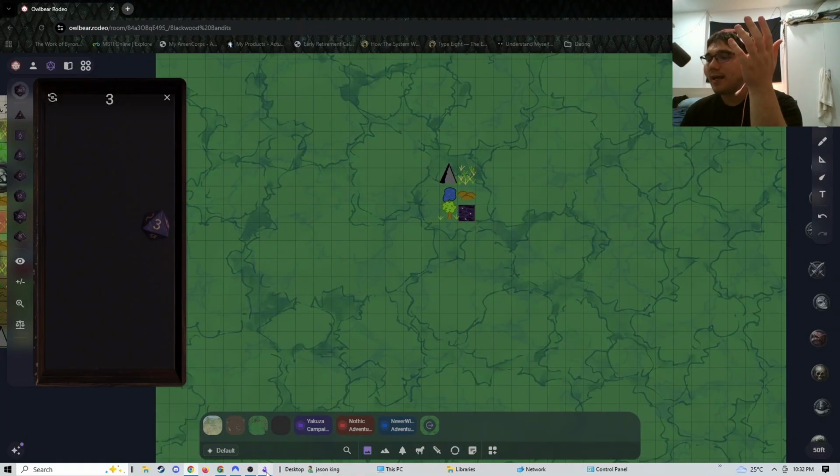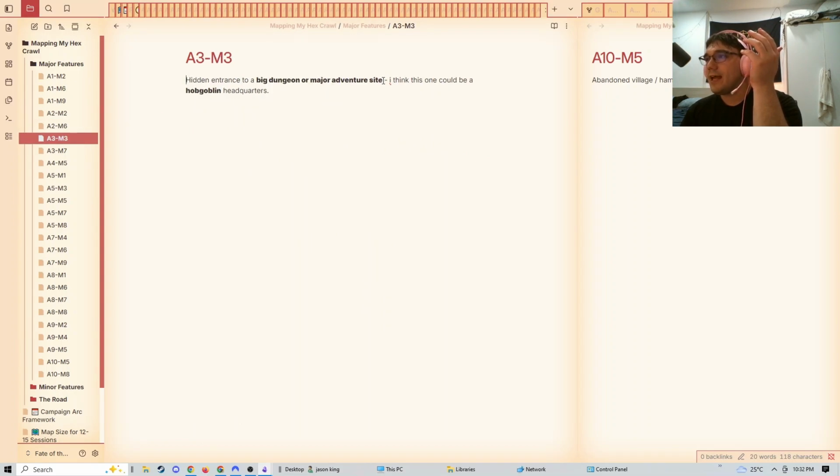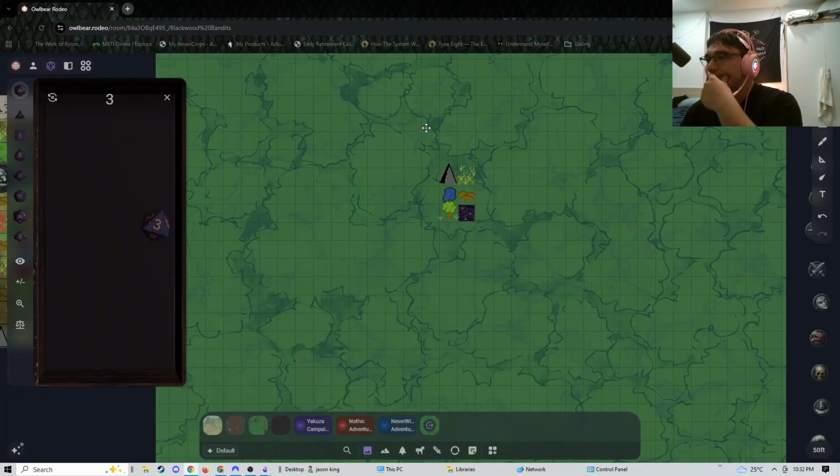And the reason I even have this one is because I kept noting things, and then, for instance, which one was I just on? I don't think it was that one. Yeah, entrance to a big dungeon, major event. And then I write what I think it's related to. I build this story in my head as I'm going, which I'll show you what I'm talking about as we go. Okay, I still want to keep going a little further around.